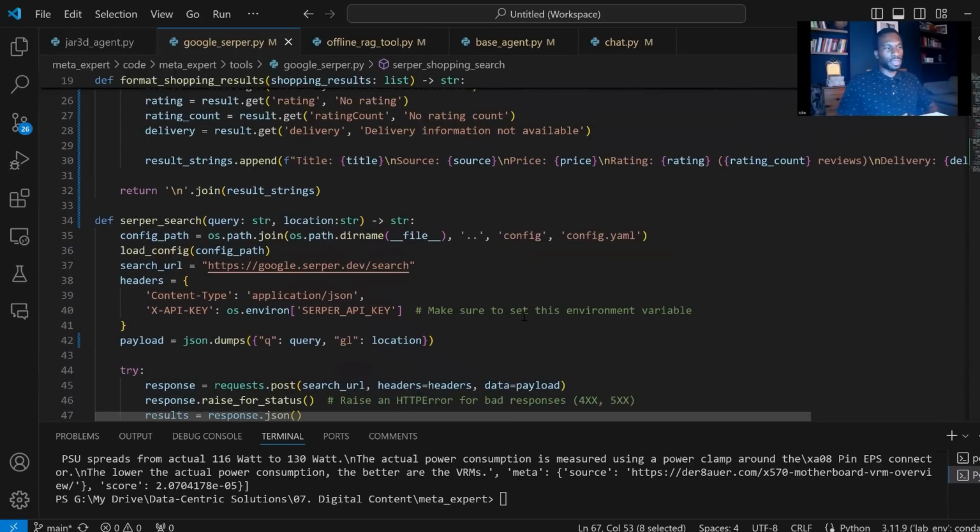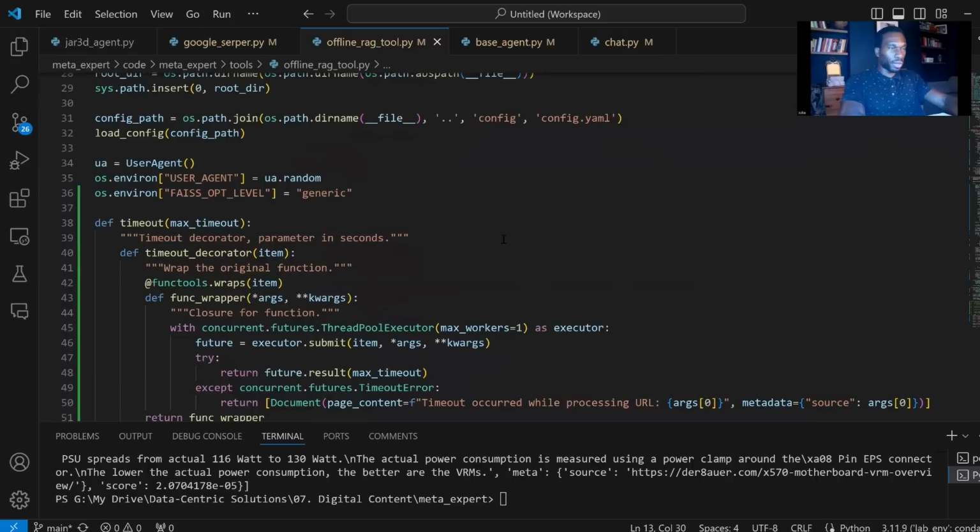And remember what that does is we can take a query and return a search engine results page for that query. And that search engine results page will either be for normal Google search or it will be for shopping. Google Serper does also have other endpoints. So we have the Maps endpoint, for example. I think there's probably about 7 or 8 different endpoints on there. But for now, I've just included the search and the shopping endpoint. The offline RAG tool.